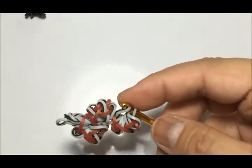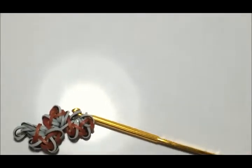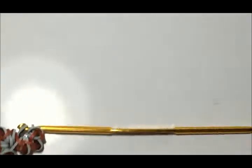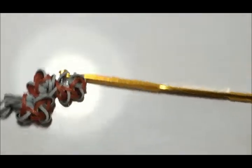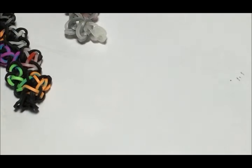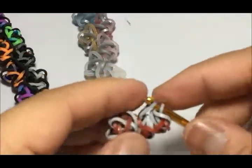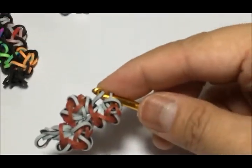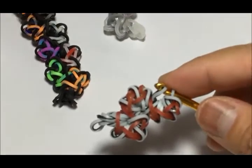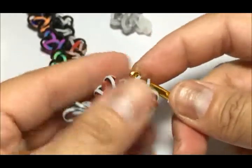See? Let me just adjust my camera a bit. I'm having a bit of a hard time. I think it's too high. Oops. Sorry. There you go. Ha! So much better, I think. Because I can't really see myself. Too high. Sorry. I had to adjust it a bit. And now it's swinging. There we go.